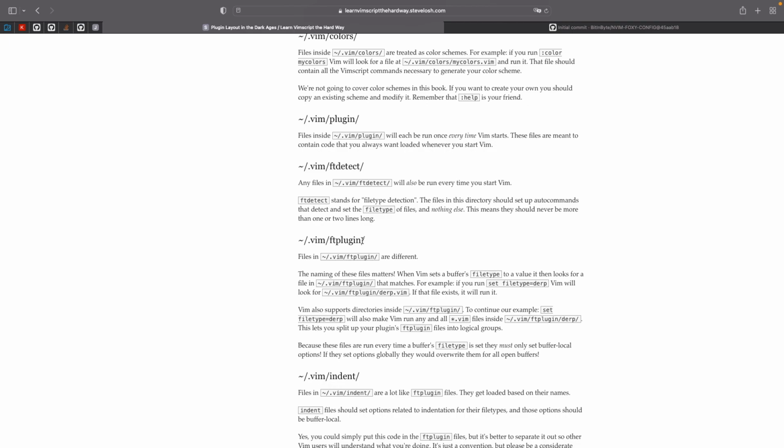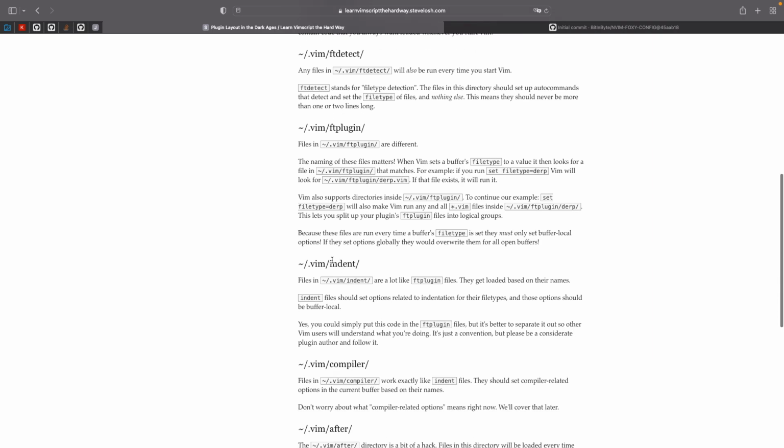Because I only wanted to load that configuration every time that a Java file was loaded, not when, for example, a txt was loaded, a Python file was loaded, a JavaScript was loaded. No, I wanted that configuration every time that a Java file was loaded. That's why I made all of that in that specific file.